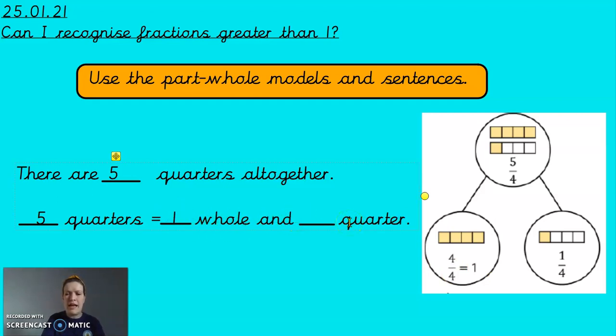And how many quarters are left? If you see in the part whole model on the right, there is 1 shaded on this chocolate. So there are 1 whole and 5 quarters, because I have to add all of them up here. So I've got 1, 2, 3, 4, and then 1 left over. So there's 1 whole. Oh, sorry, I was meant to write 1 quarter there. I hope you recognise my mistake then. Well done if you did. 1 whole and 1 quarter will equal 5 quarters. I hope that makes sense.